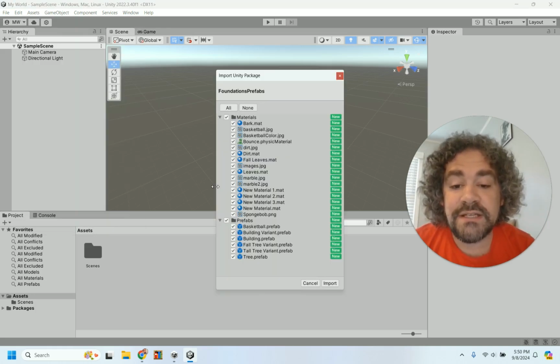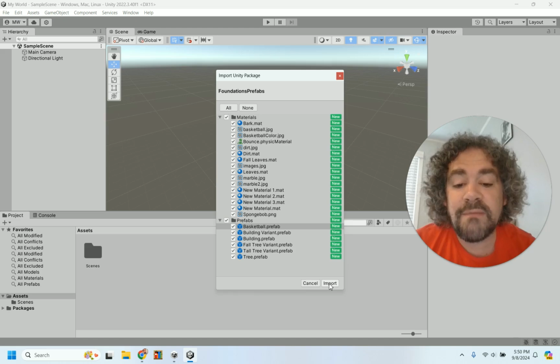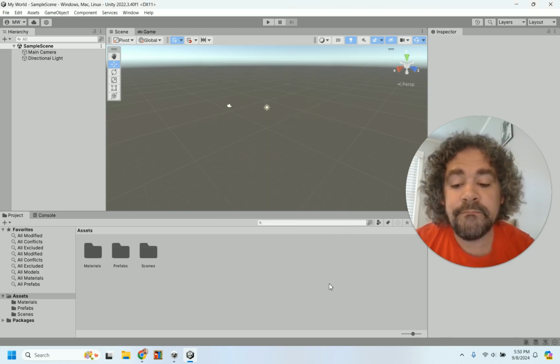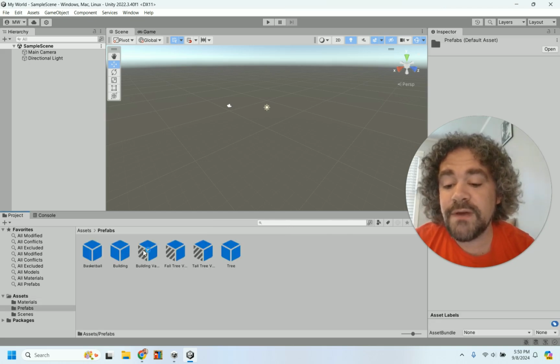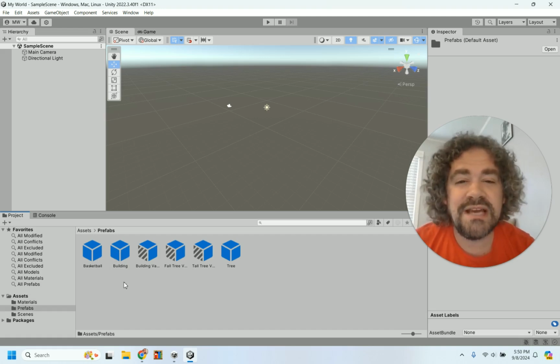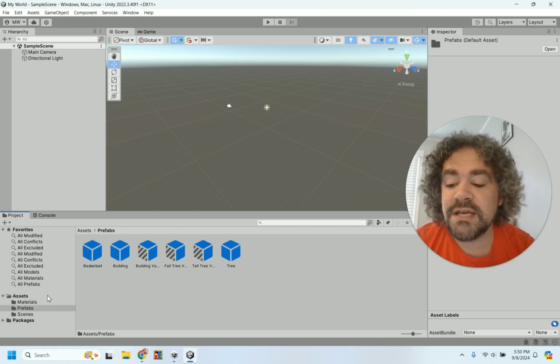All right, once I found it and selected it, this is giving me the option of choosing what I want to download. I'm going to download everything from here, but if there was anything I didn't want, I could uncheck it. So if I didn't care about the basketball prefab, I could turn that off, so on and so forth. But I'm going to go ahead and import all of my prefabs and all of my materials from my last program. And there we go. And now I've got my 3 folders just like I'd had before. And if I open up my prefabs, these are my prefabs, the trees that I made, the building that I made, the basketball that I made. The images haven't updated yet. Sometimes it takes a little bit of time before the images update.